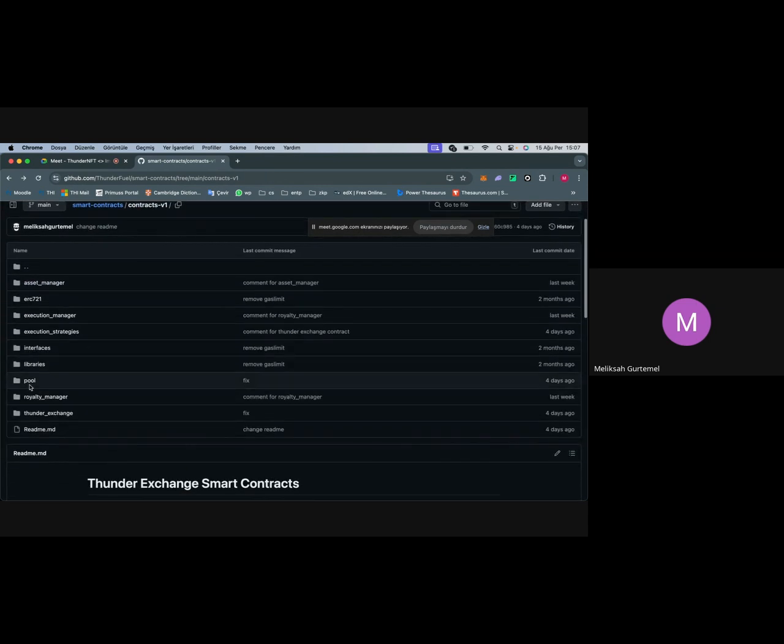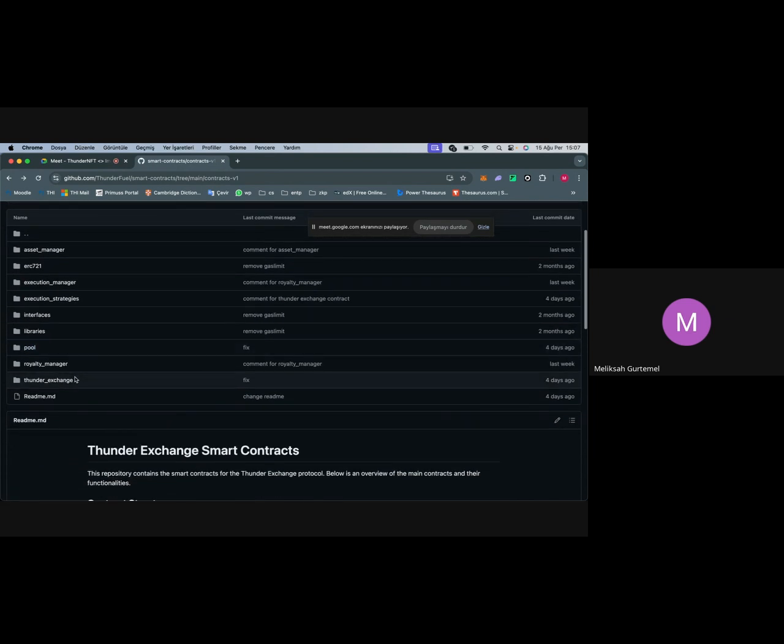And there's a pool contract. You can think of the pool contract as a wrapper, like a wrapped ETH. Basically, on the pool contract, users can deposit supported assets in order to get the bid balance. The bid balance is the balance you can use for bidding, for offering, actually. Let's say you want to offer 1 ETH for a particular NFT.